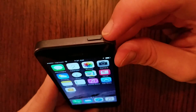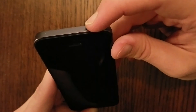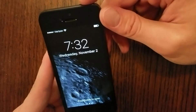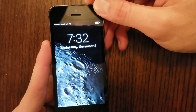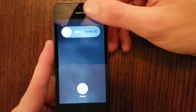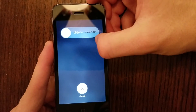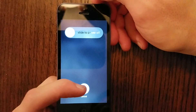Your Lock Button at the top of the phone locks the phone when you give it a light tap. It also unlocks the phone when your screen is turned off. If you want to turn your phone off all the way, you can press and hold your Power Button, and then you get the symbol that says Slide to Power Off, and you just grab it and pull it over.